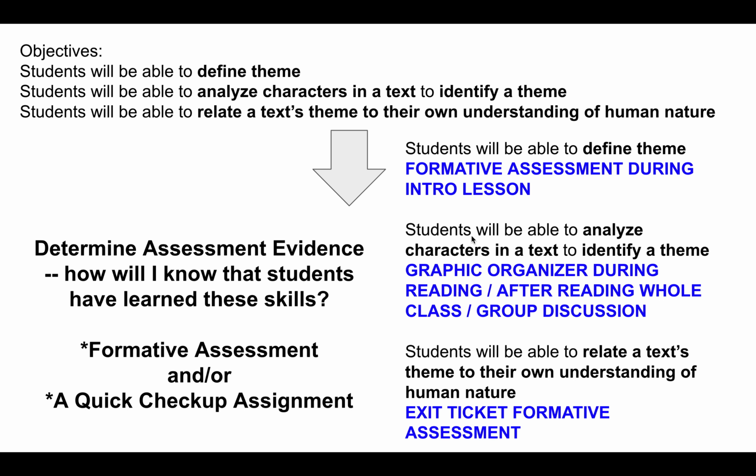How will I know if students have learned how or gotten better at being able to analyze characters in a text to help them identify a theme? I think during reading, I'll have a graphic organizer that somehow relates to character analysis and then leads them toward theme. And then after reading, I want to focus my after reading questions on questions about the characters, and then sort of pulling them into thinking about how that suggests a theme to us in this story.